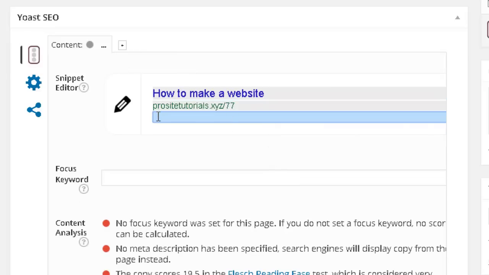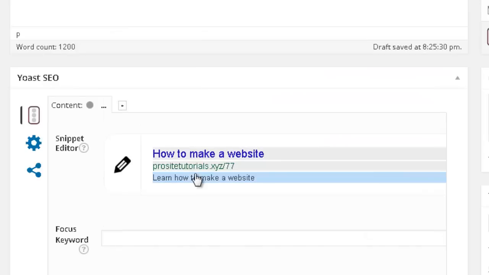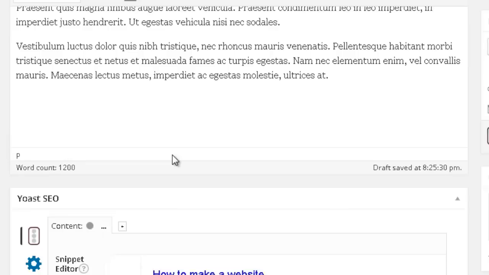And below you can add a description if you want for your website. And as I said previously, this doesn't really matter if you had your keyword or not, but the only reason why you want to have your keyword inside of your description is because later on it will appear bold on the search engine results page for your website. And that's something that actually attracts people in clicking on your website more.